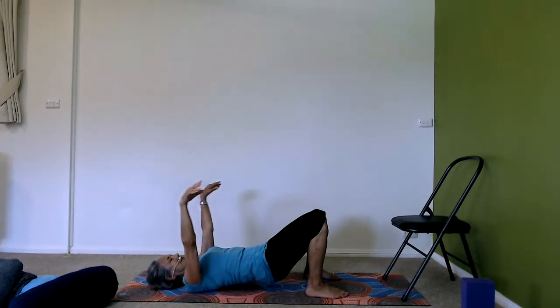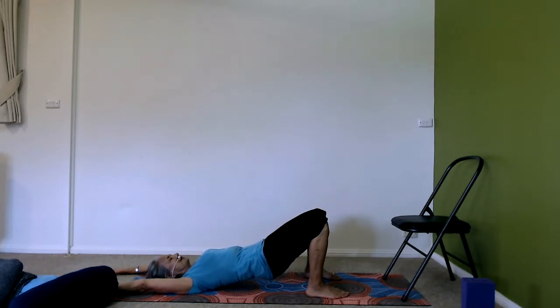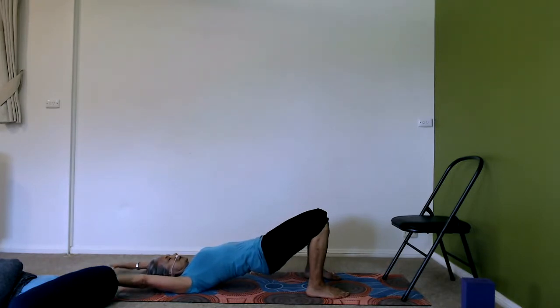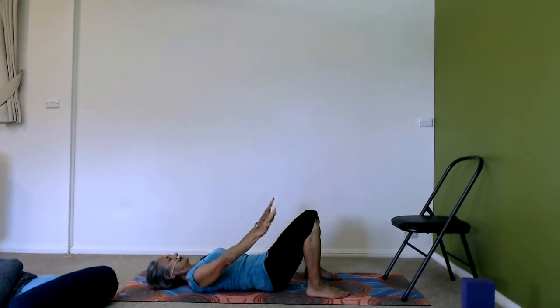Inhale, lifting up. Take a breath or two when your arms are overhead. Release any tightness around your tailbone. And then as you're coming down again, your arms stay back overhead. Move your buttocks, move your tailbone away from the rest of your spine, just for that extra stretch. Inhale, come up again. Feel the hamstrings engage as well as the buttock muscles. And then lower down and arms back down by your side and resting.